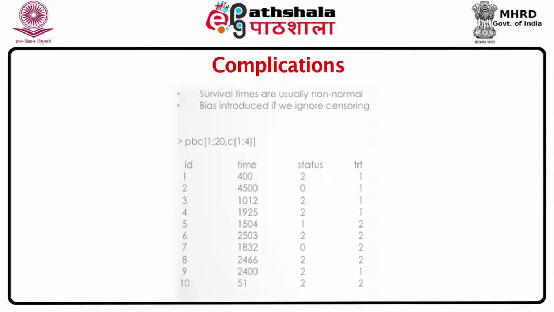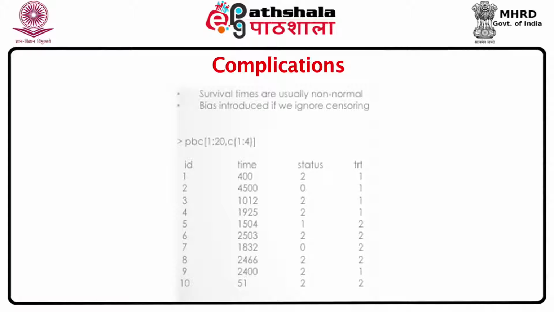The second complication in survival analysis is the occurrence of censoring. Now, as I have said, censoring can occur in many ways. The simplest example could be that the study is terminated, and at the point at which the study is terminated, all individuals have not experienced the event. If an individual experiences the event after the study, then we do not have this information in our dataset.